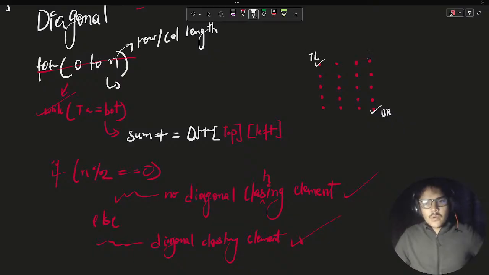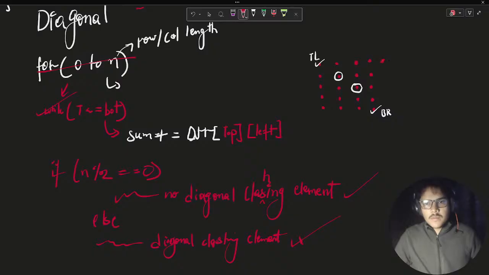We don't want to take these elements, so what we want to take is this and this. We have a square matrix every time.